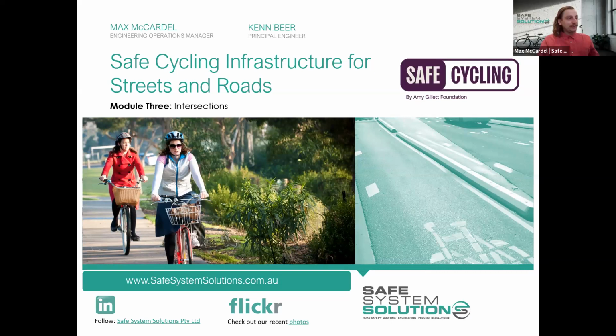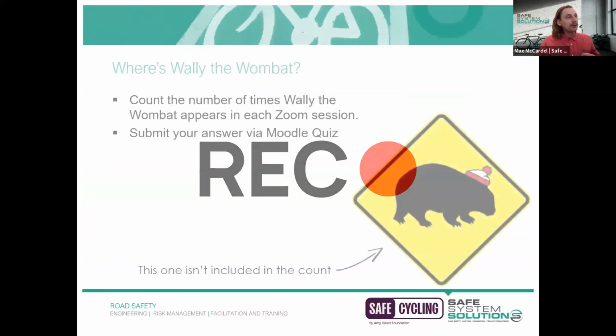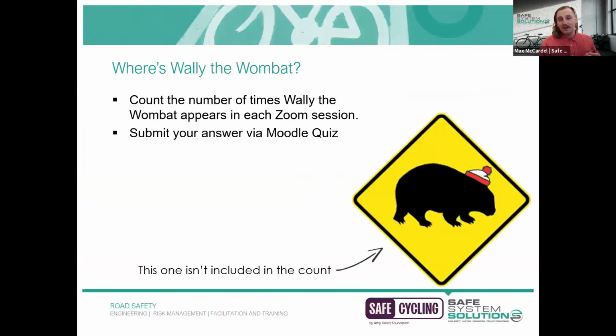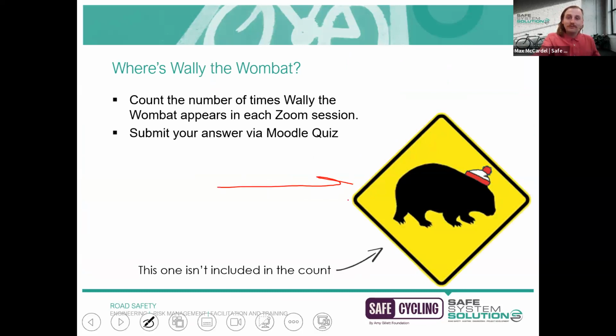Thank you, Ken. Fingers crossed about the internet. Good news for everyone, for all those playing at home. We've got Wally back on board for this module. So remember, you've got to look out in the presentation for our good friend Wally the Wombat. He will be hidden amongst the slides, and it is trickier this time. So just keep a tally of how many times you see Wally the Wombat. This one not included. So you're at 0.